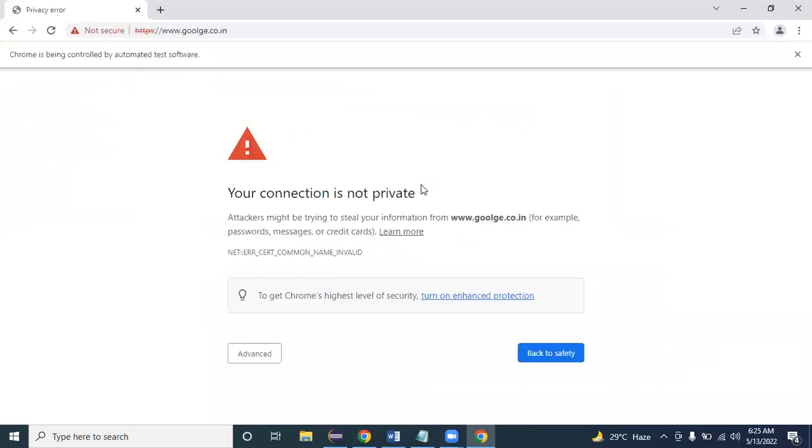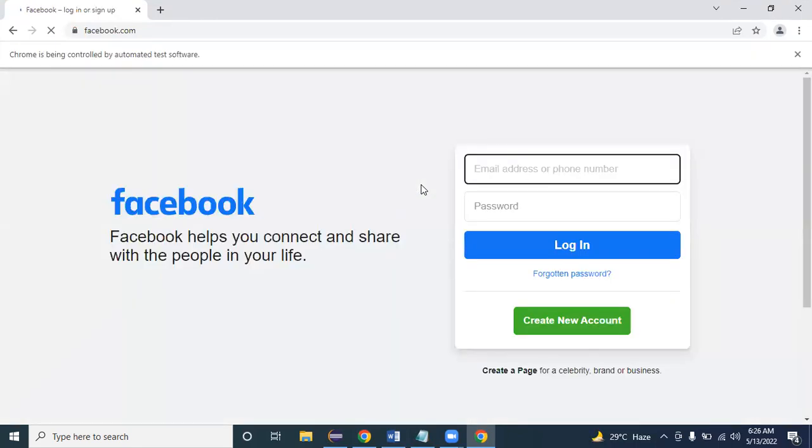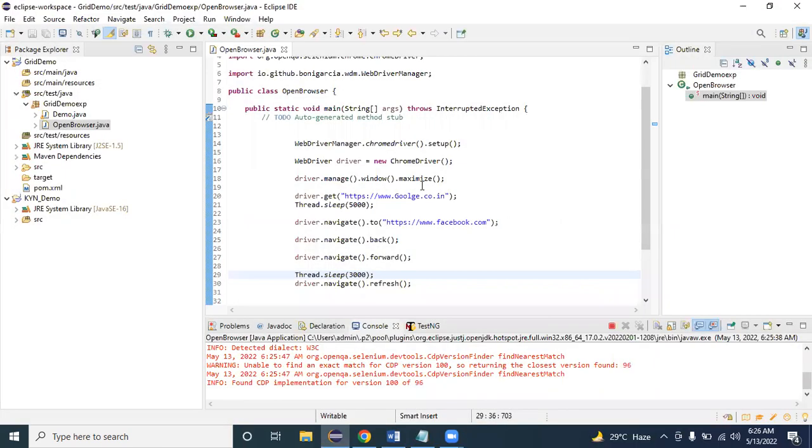First open the browser, maximize it, type google.co.in, wait for 5 seconds. Again, it will move to your Facebook page. From the Facebook page, it will move back to your Google page. From the Google page, it will again move to your Facebook. Wait here for 3 seconds, refresh the page and close the browser.